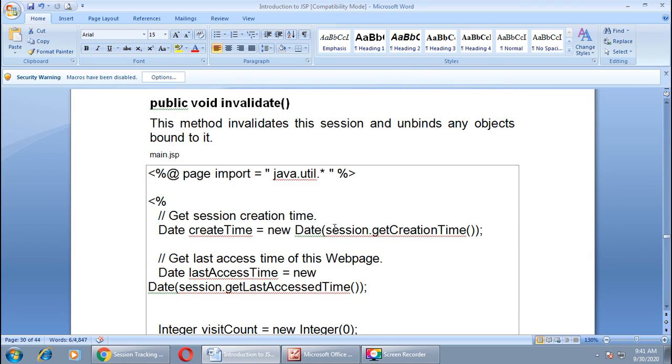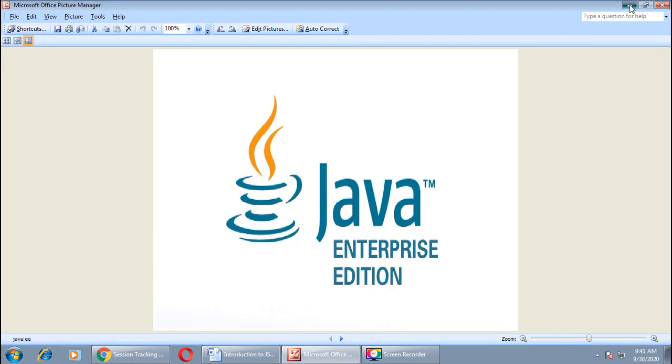We defined one file with the name main.jsp. Let us revise it. For that, open your NetBeans IDE.